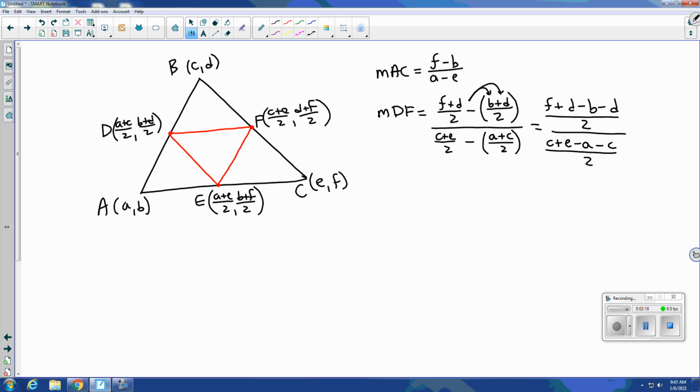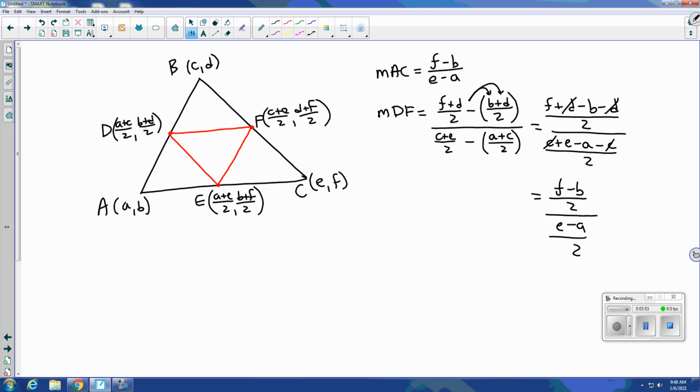So we have this complex fraction, but first let's simplify. These D's cancel, and so do these C's. So here's what we have now: F minus B over 2 and E minus A over 2. Oh, I've made a simple mistake on AC because we went F minus B. I should have done E minus A, not A minus E. So stay consistent in which path you go.